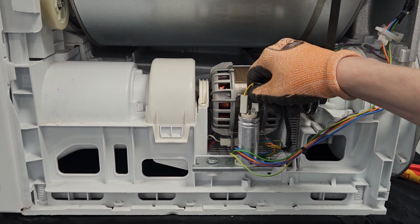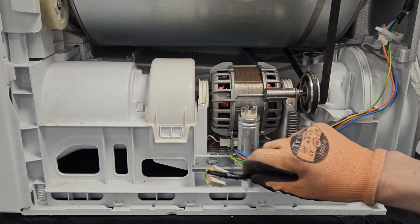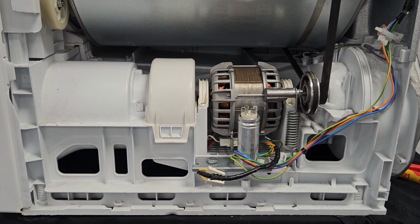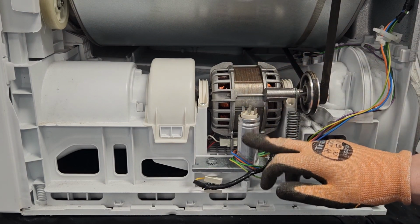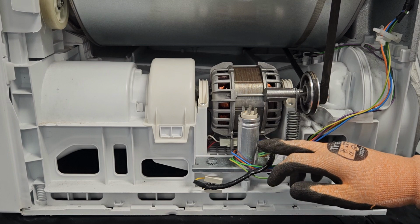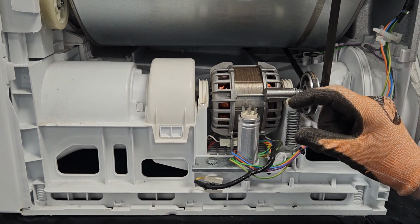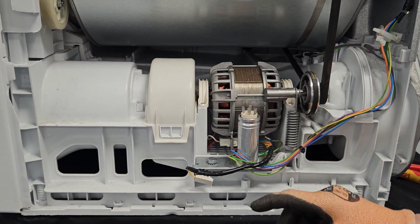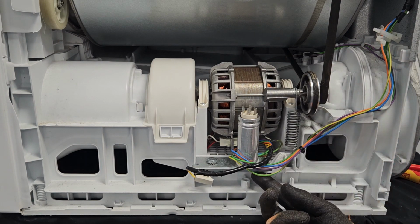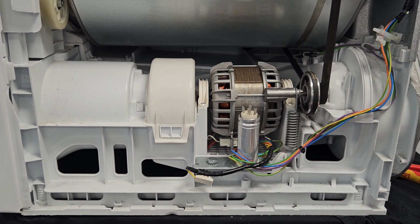So it's essentially a component we can unplug and disconnect and not worry too much where the wires went in place. Now, how your capacitor is attached is quite universal across all brands. Attached to the bottom of the capacitor is a little threaded bar, and it normally fits through some form of bracket like this, and there'll be a nut that holds it in place. So all we need to do is loosen off that nut.